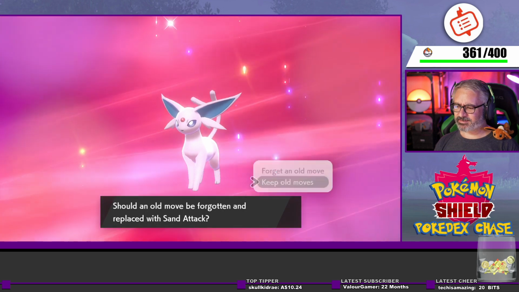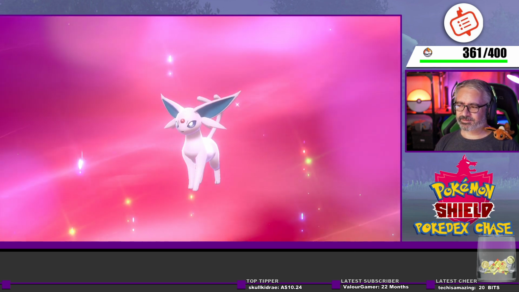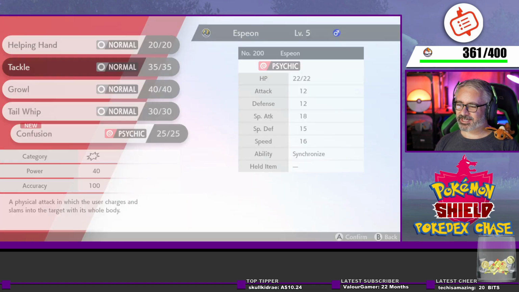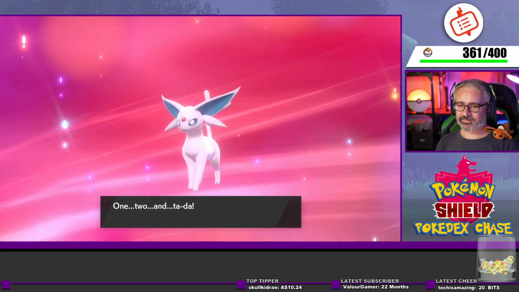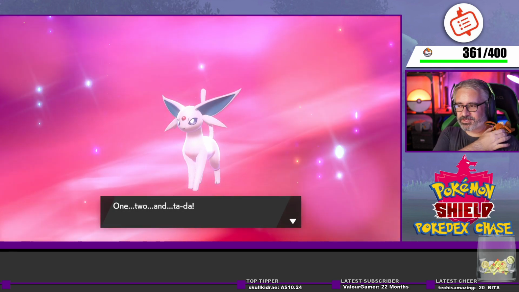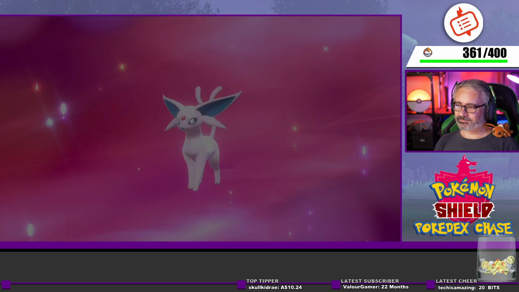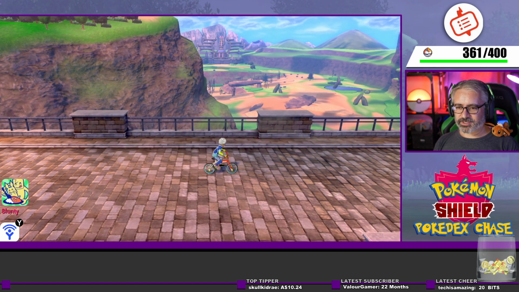Wait, you want sand attack? I think so. Confusion. That's more like it. That's not your iconic move. Sand attack. Psychic sand, though. Eevee was too excited. Yeah, Eevee just way too excited about this and fell off my shoulder. Really hard to increase happiness in X and Y.